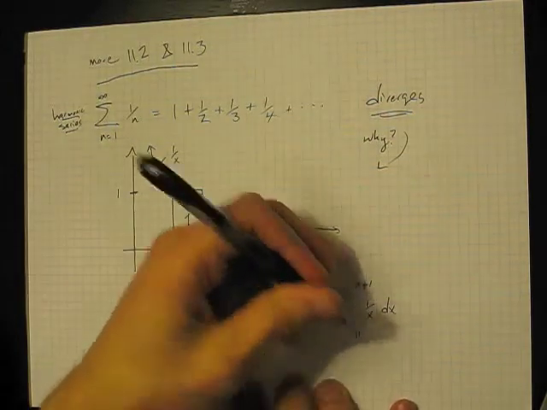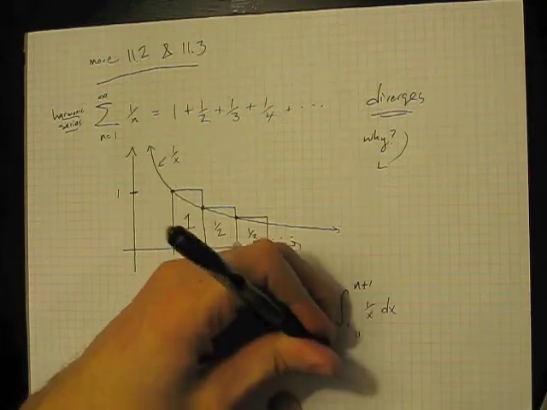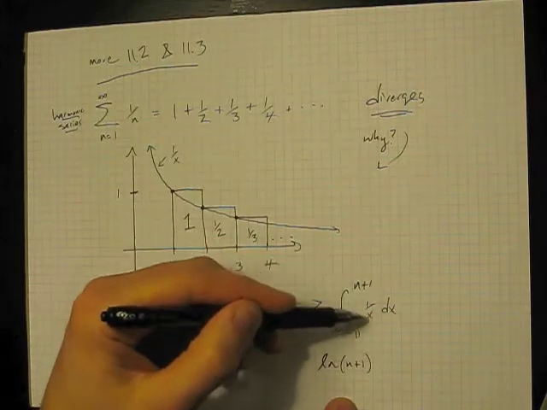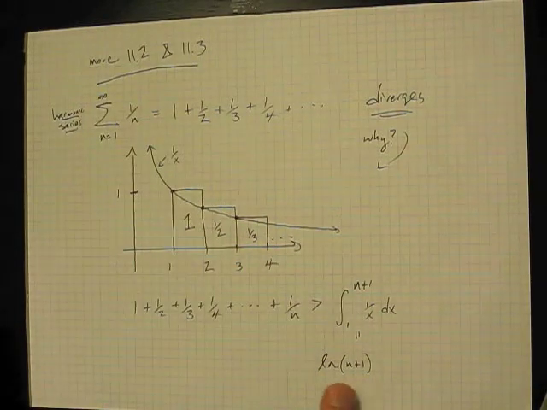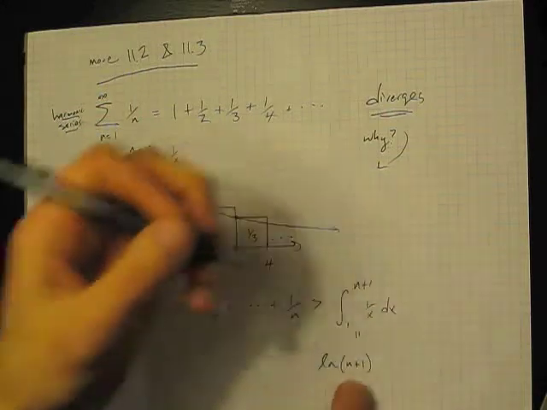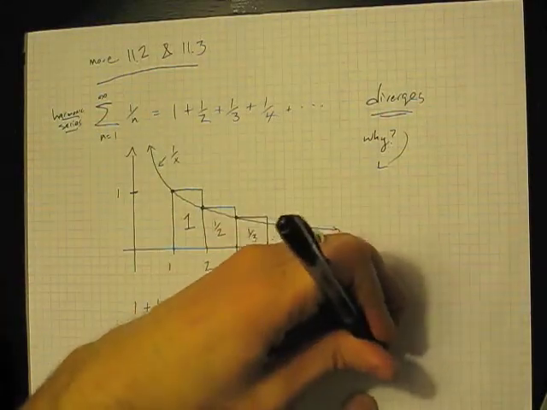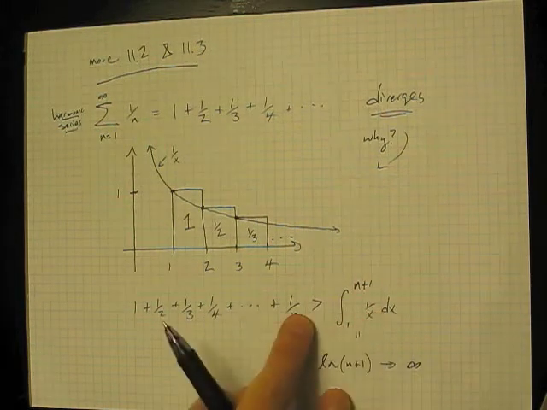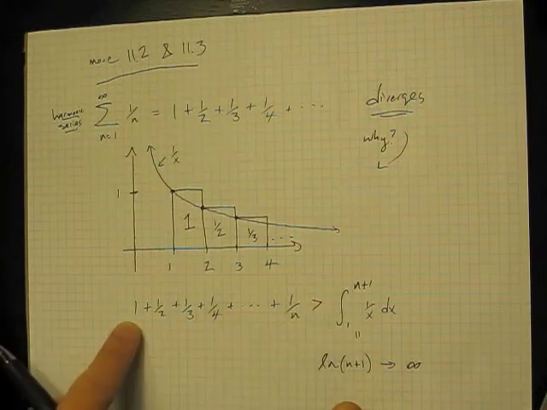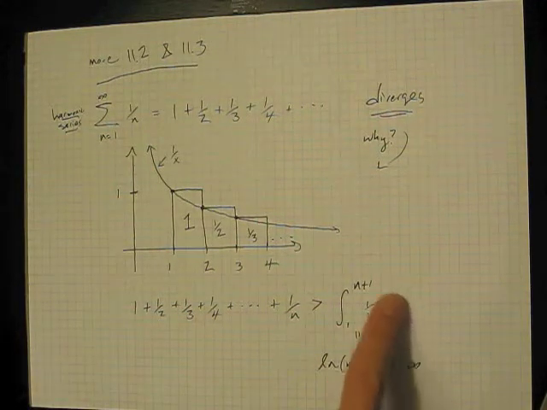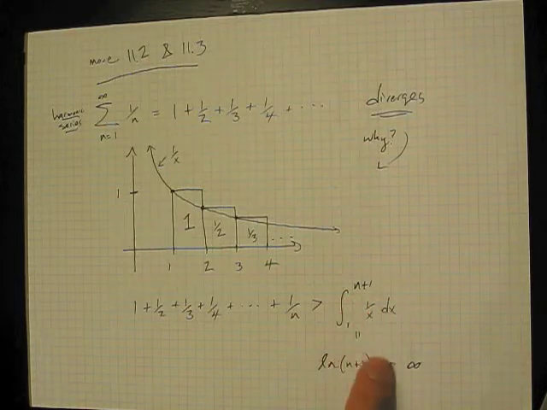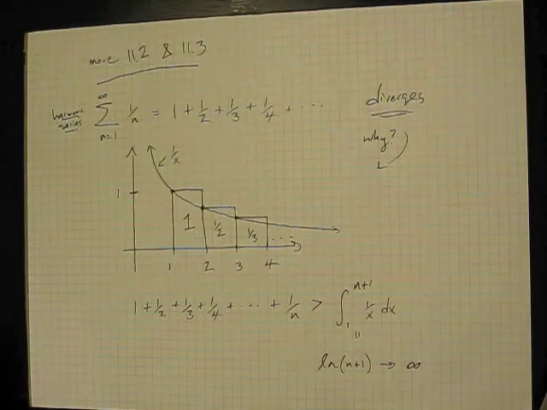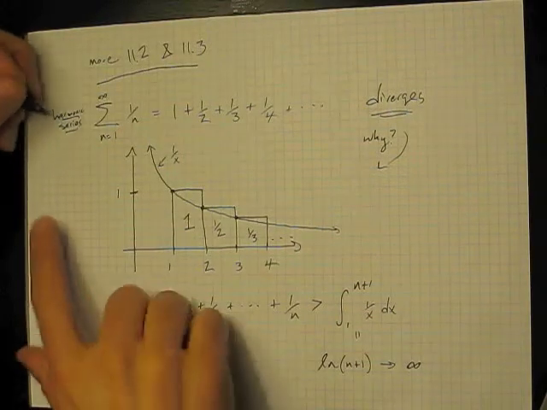Now if you take a look at what this is, it's the natural log of n plus 1. That's log of x, plug in the limits, and take the difference. So you get the natural log of n plus 1. This goes to infinity. The bigger n gets, the bigger this side gets. So there's no way that this could sum up to a finite number. Since this integral, as n gets larger and larger, becomes infinite, this sum will also get infinite. So there's no way that this converges. So this is a divergent series.